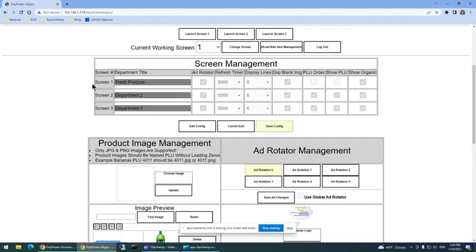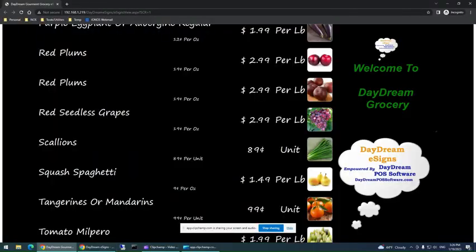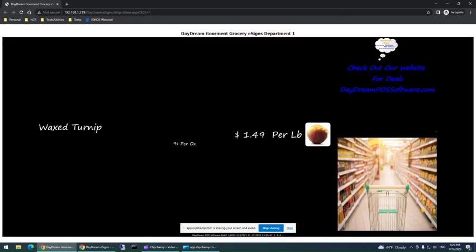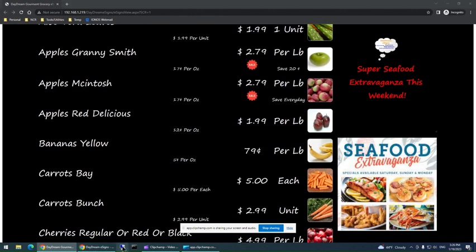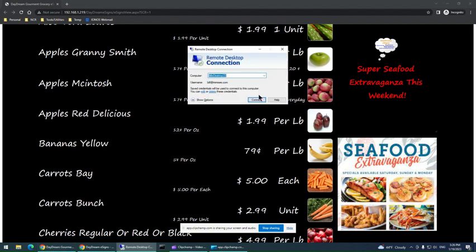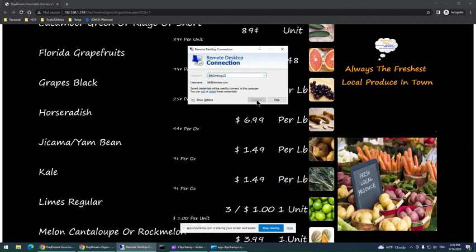The overall look of the screen is a global setting, so I can do that. If I want to change the overall look of the screen, I'm going to go to the server here.